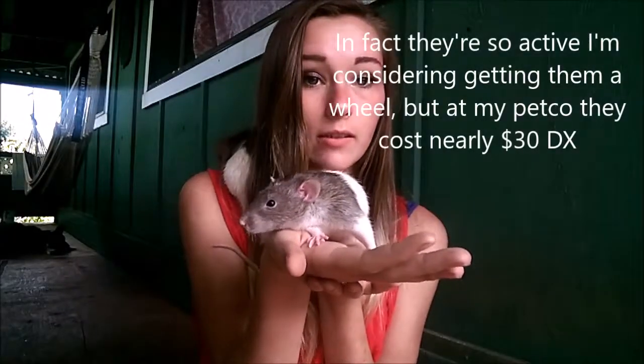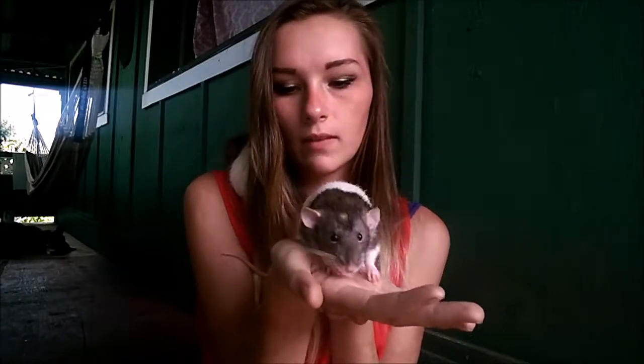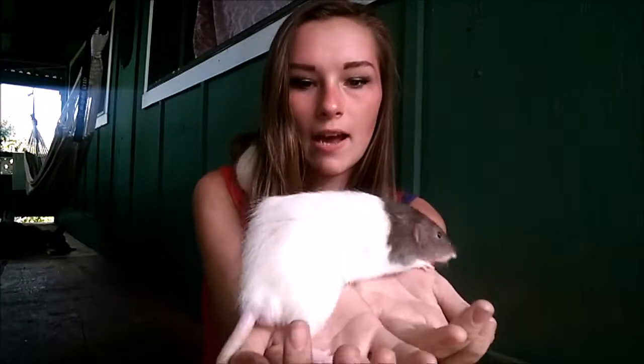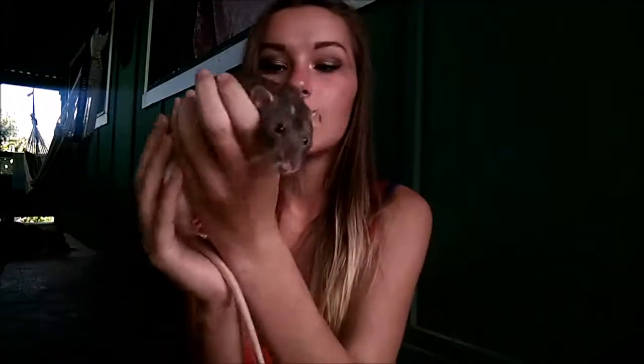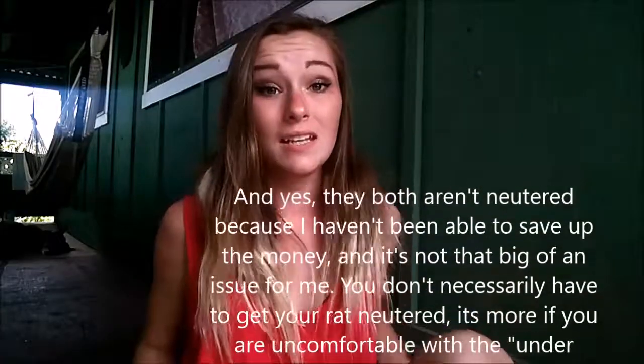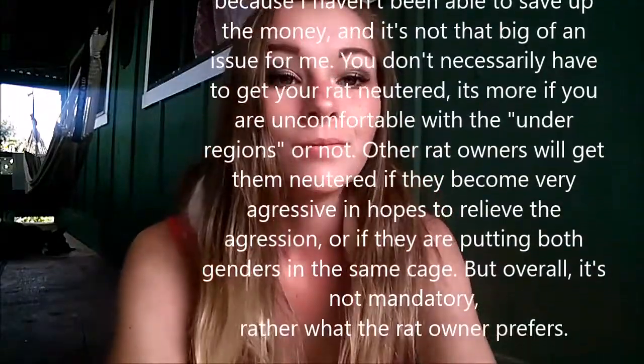I got him from the same place where I got his brother — from a lady who got him from a breeder about an hour and a half away. As soon as I saw him in the picture, I'll probably include the picture if I can, I was like, 'Yes, I need him. He is capped, he's gray, he's everything that I need in my life.' This is my little Oliver — such a cutie. He wants to crawl back up on my shoulder now. They both really like peas.